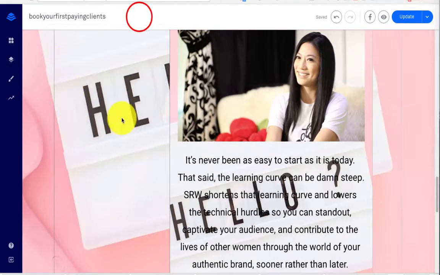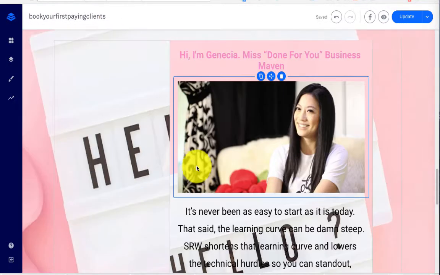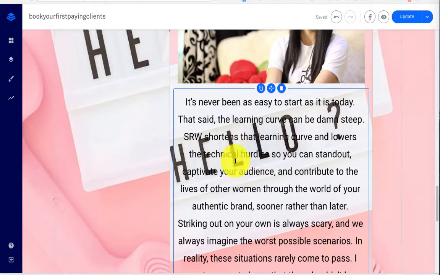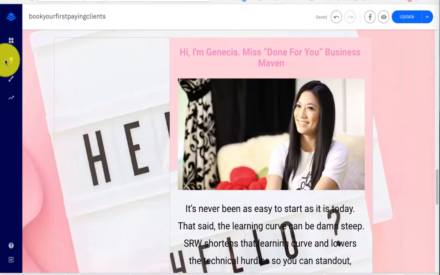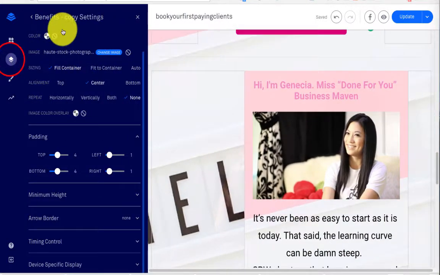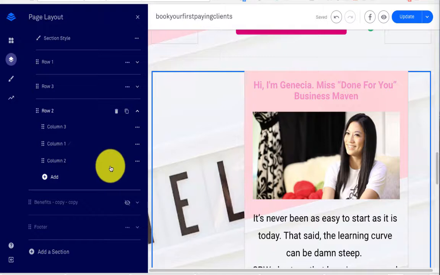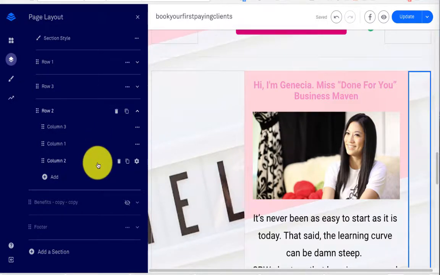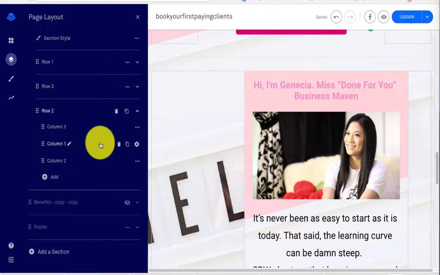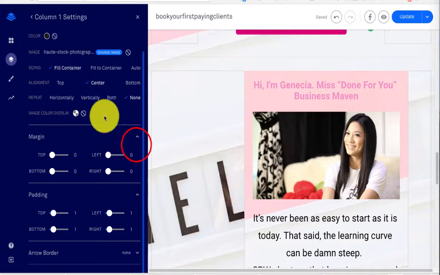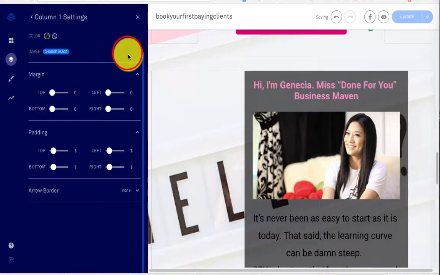And then I come back to this column because I no longer want this to be there. So I go back to layout, go back to the same column. This column, no, this column. And then I remove this. Voila! That is what you get.